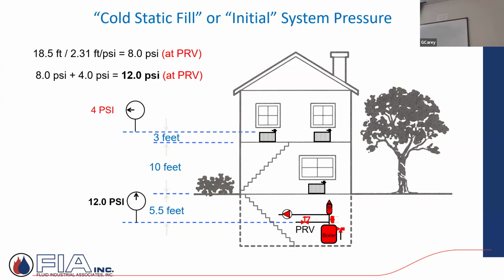So now I'm going to set that PRV downstairs not at 8, but at 12 or 15 or whatever the height of that building is. So it's a function of the height from your feed valve, your pressure reducing valve. They're making the assumption the mechanical room's down in the basement. What happens if you had a penthouse up on the top of a 10-story building? What would your fill valve be set for if you're at the very top? You can make it as low as you want, almost. A lot of times they come out of the box set for 12. You just leave it at 12. So it's 12 at the high point, because it's going to fill that entire system.